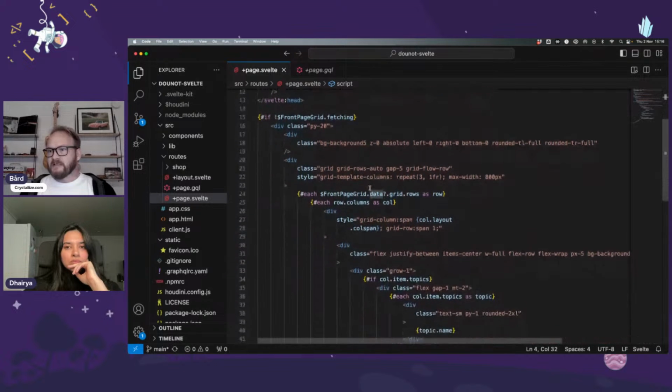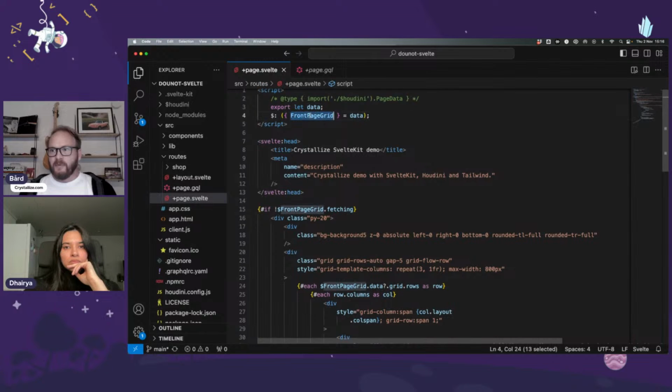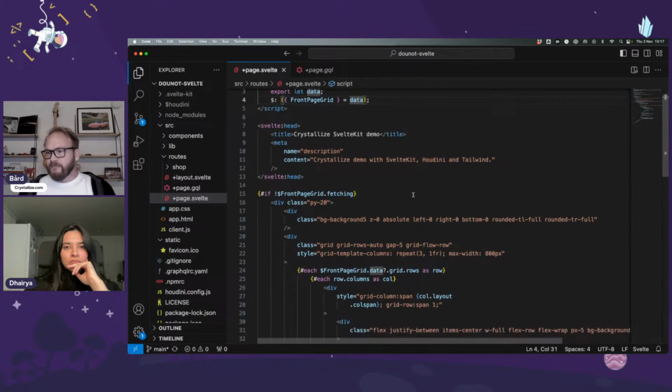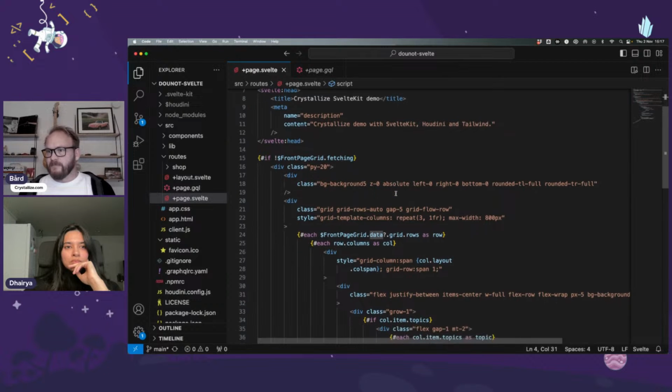What we're doing in this case is we're just getting the front page grid directly. This is the syntax to set up this data store from the Houdini data, which is basically the results from Crystallize converted into an object in Svelte.